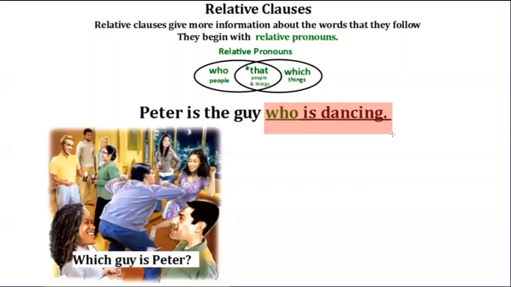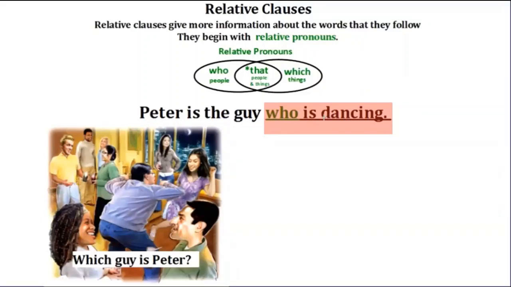What would happen if I eliminate this part and I say, Peter is the guy? What happens? The guy of what? All right, which guy, right? What guy? I mean, if you're speaking about this party, then we might be talking about 1, 2, 3 different guys, different from Mike, right? So which one is Peter? This one, or this one?